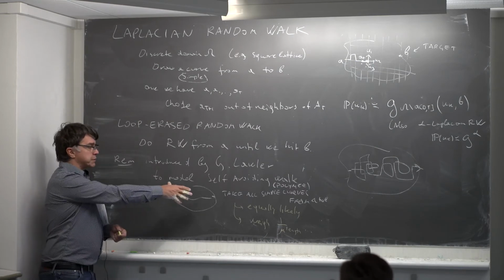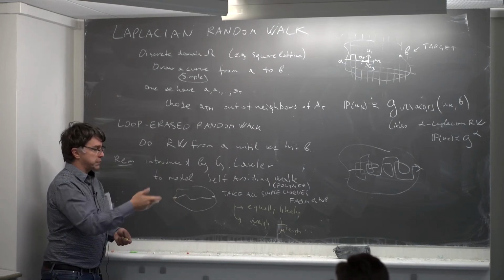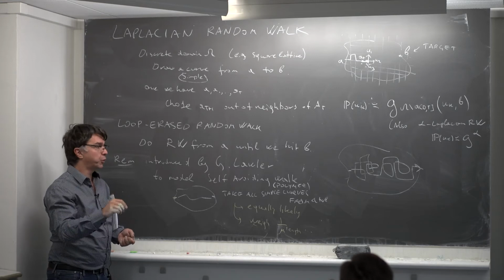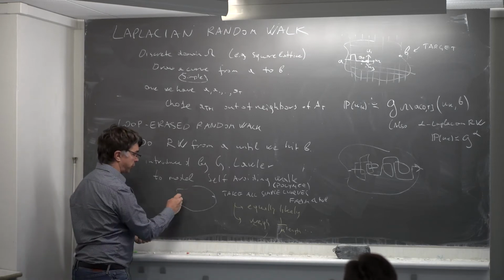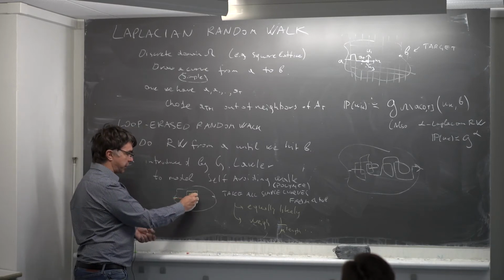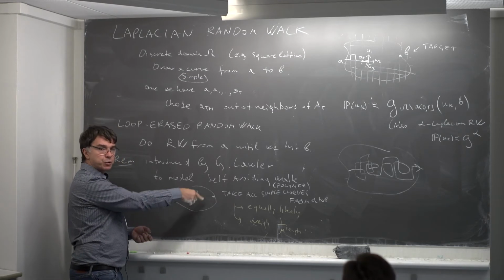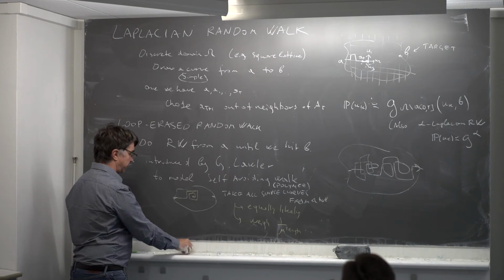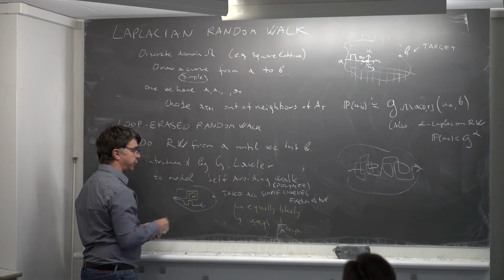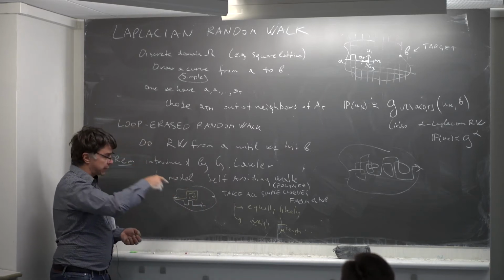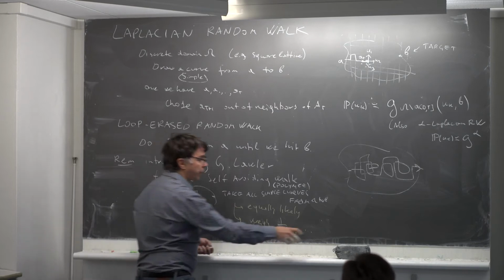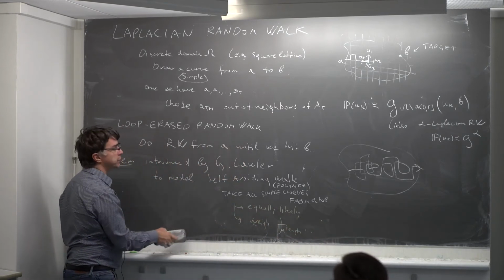But this model is much more difficult, because it's not a Markov process. You cannot draw a self-avoiding curve from left to right, because if you start drawing, suppose I draw a simple curve from left to right and arrive at this situation. Well, in this situation, I can make one more step, and then I'm done. There is no self-avoiding way out. But if I draw it like this, here there are three possible ways, and I can continue in many ways. So the problem with self-avoiding curves is that if you really want to study them, you need to keep the whole history.